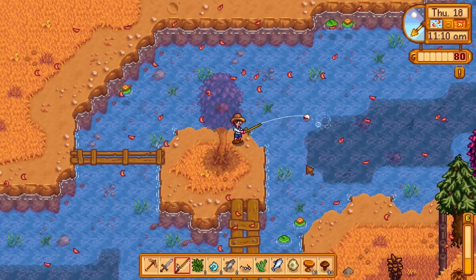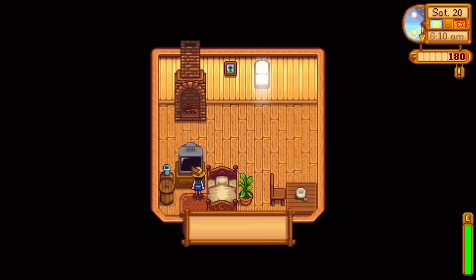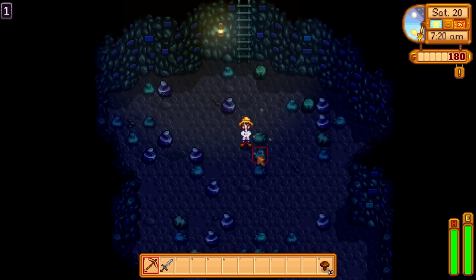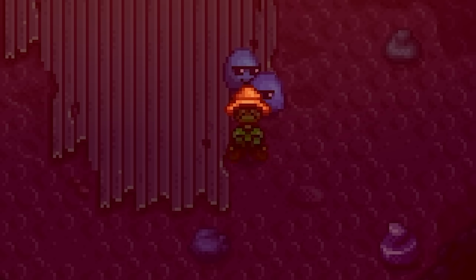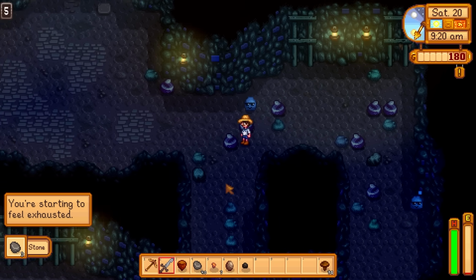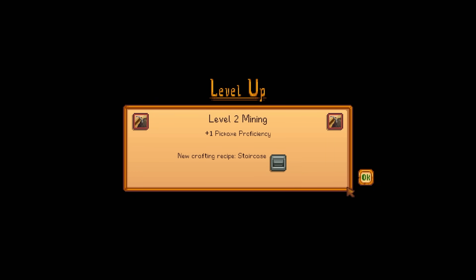So after a full day of unsuccessful fishing, we head to bed. Next day is a bad luck day, but I am determined to make progress no matter what the cost is in the mines. So I head back there and devour as many common mushrooms as it takes. I will succeed. Okay, let me try that again. This time I decide to not push my luck, as getting to floor 5 takes all of my energy. So I call it a day right there. And while it wasn't much, it still does push me to unlocking mine in level 2.